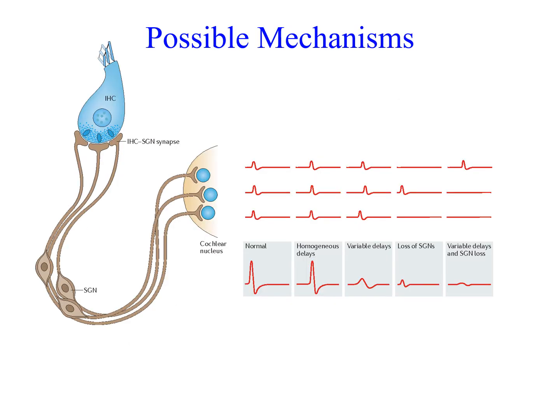Here is another schematic to show the possible mechanisms of auditory neuropathy. So here on top is an inner hair cell. The hair cell itself could create delay. And then we have a lot of synapses between the inner hair cell and the auditory spiral ganglion neurons. SGN stands for spiral ganglion neurons for the auditory nerve. They are the auditory nerve. For scientific purposes, many people call auditory nerve neurons spiral ganglion neurons.